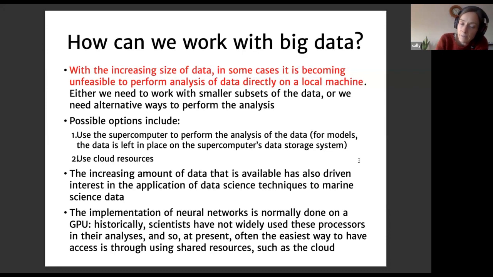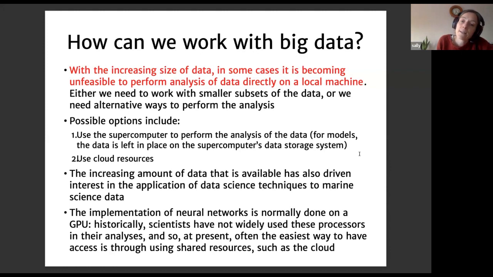So in that case, those resources are also available in the cloud since the last round of that project. The other thing that's changed with respect to these new amounts of data is that people have also started increasingly to use data science techniques. So now that we have such huge amounts of data, the real increase in machine learning and these newer methods of data analysis that have become popular over recent years is that they use or require massive amounts of data.